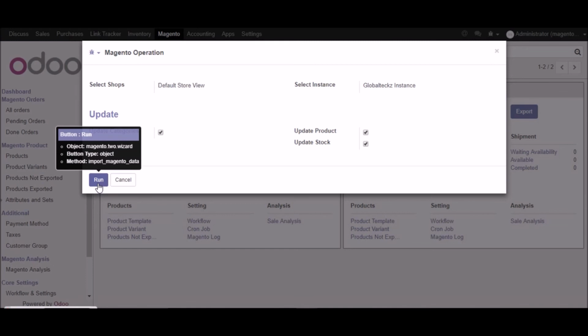Whenever you make any changes in your Magento, and you click on the update button, it will update everything in Odoo. This is the base functionality of the update button.